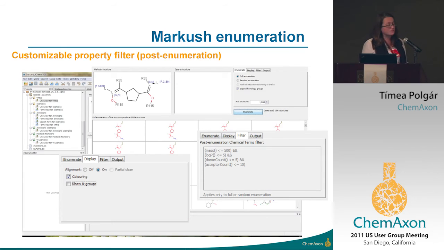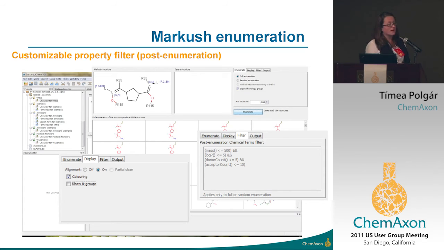This is the Instant JChem interface, and as already been said, a post filter can be applied for the enumeration results, and these are the display options which are available in Instant JChem.